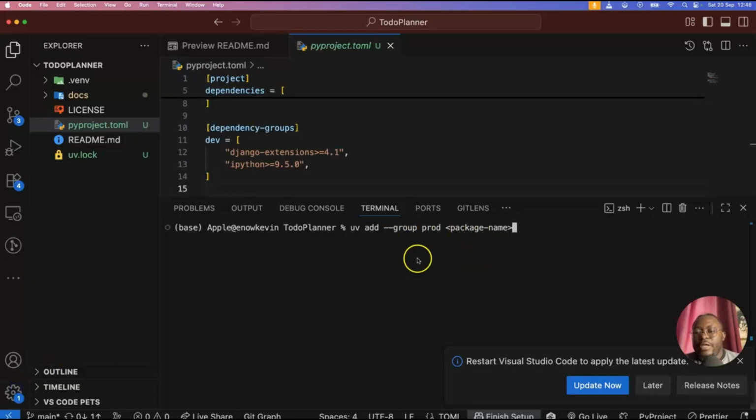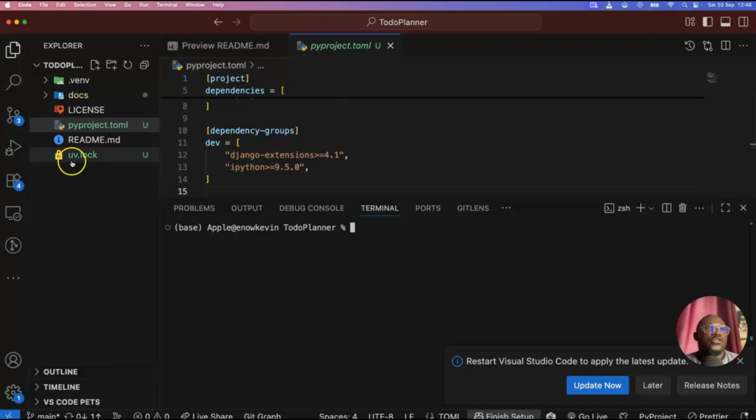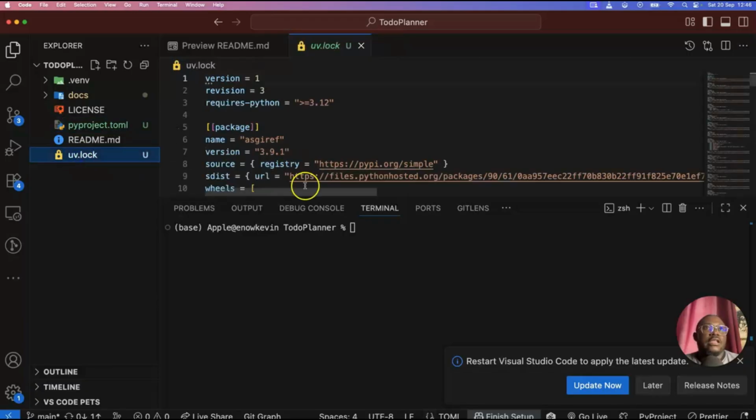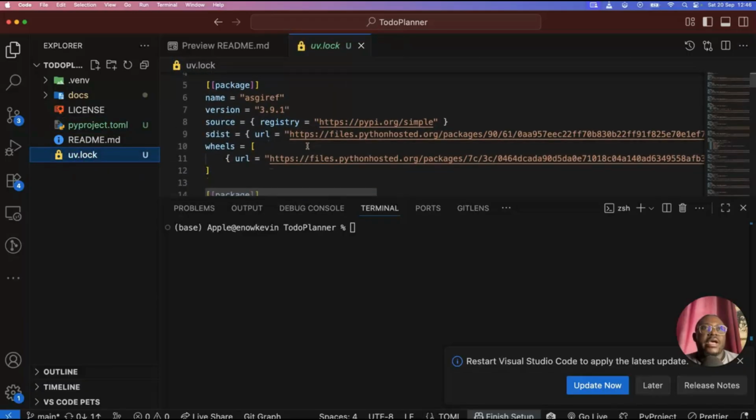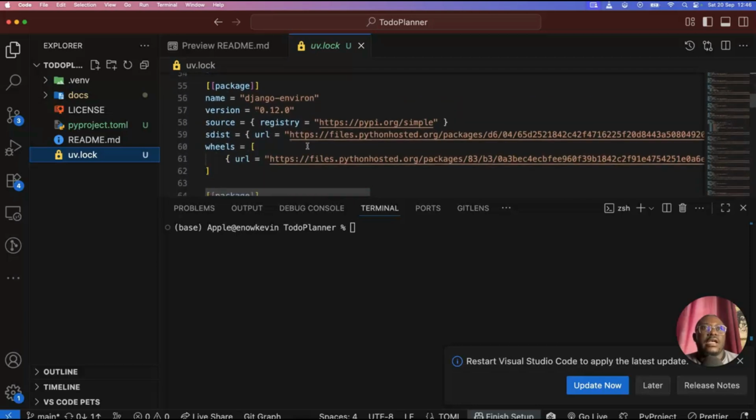All right, with that out of the way, we need to check the different packages that have been installed. We have different ways by which we can check that. We can always check our pyproject.toml file, and we can also check this uv.lock that contains more detail about all the packages and the dependencies. So we have all of those and the links to the source, to the distribution, to the wheel, and so on and so forth. We also have a few commands that we can use.